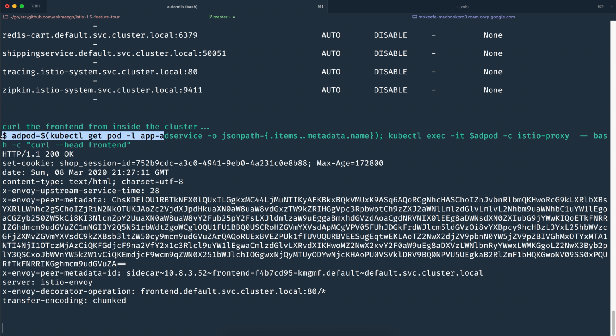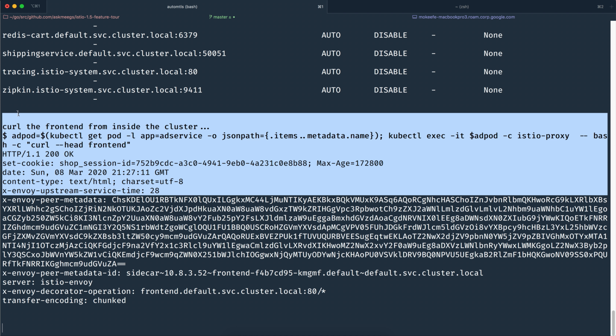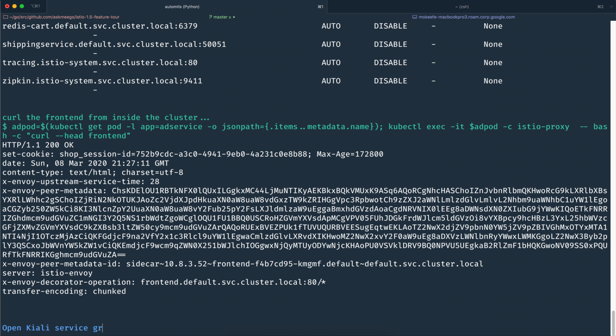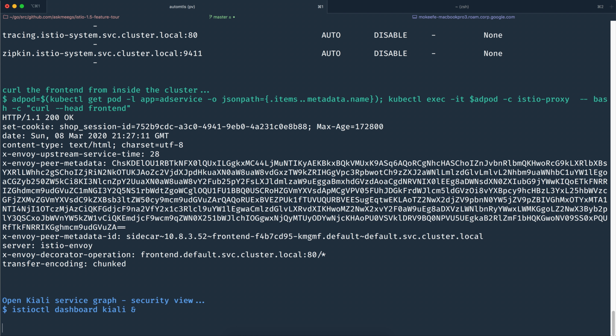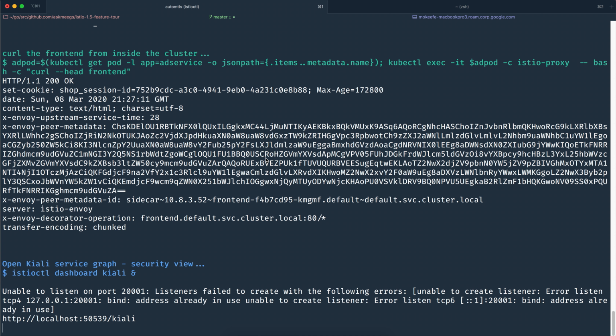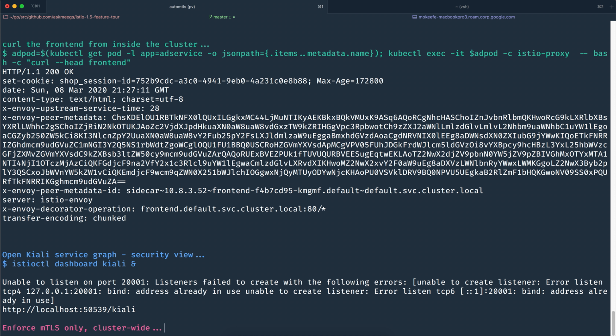But non-MTLS requests are accepted, as we just did in that curl command. Thank you, demo, it's just going to open the graph again. So what is new is the way that you enforce strict mutual TLS from the starting point.